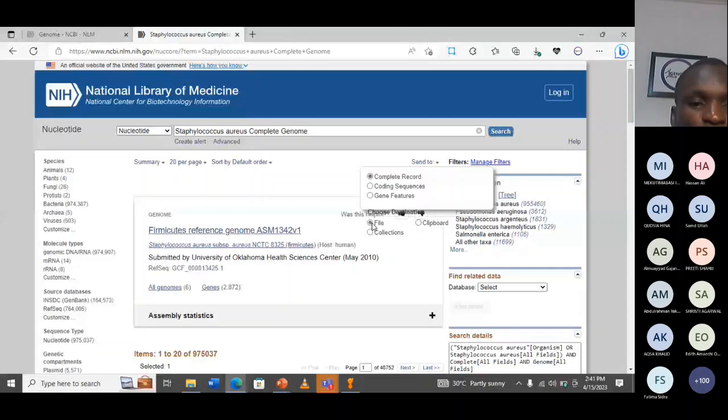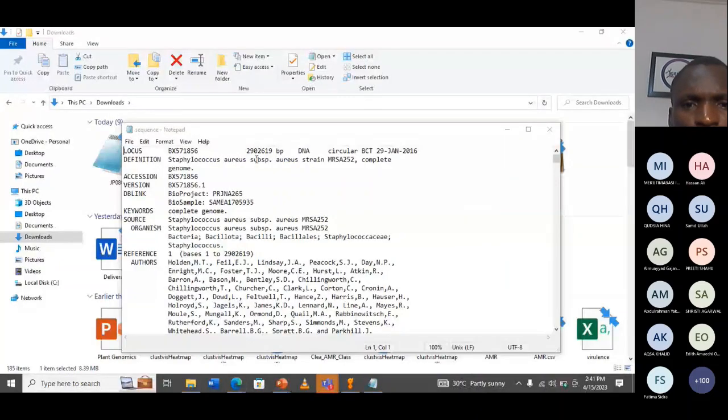So let's save this other one. This is the strain ID.